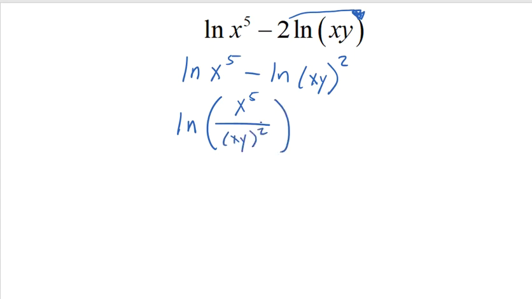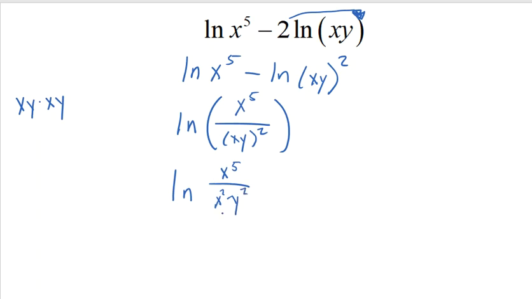Now, that's not a bad answer, but it's actually reducible. I can clean that up, and here's why. X to the 5th on top is pretty easy, but on the bottom, x times y squared is xy times xy. Then you've got to do some dirty work, right? xy times xy, that's xy squared, which would result in x squared times y squared. So then what I could do is clean up that x.